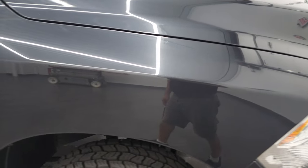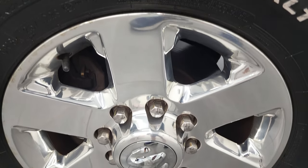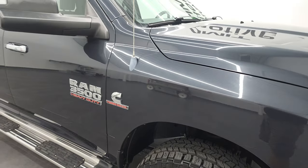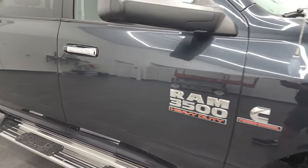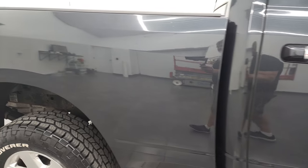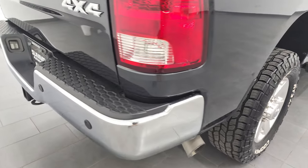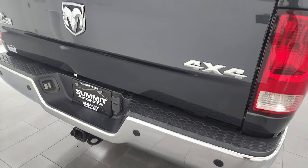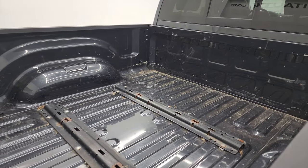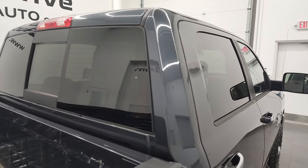Passenger side front fender is in nice shape and the passenger side rim has no major scuffs or scrapes. As you go down this side of this 2014 Ram 3500, take note of how clean that body is, how reflective and mirror-like the paint is. I take these HD videos so if you are far away or cannot make the trip down but you're still interested in purchasing, you can see the truck, hear the truck, and have confidence in the vehicle before you even get here — so there are absolutely no surprises and you can make a smart, informed buying decision from wherever you're at.